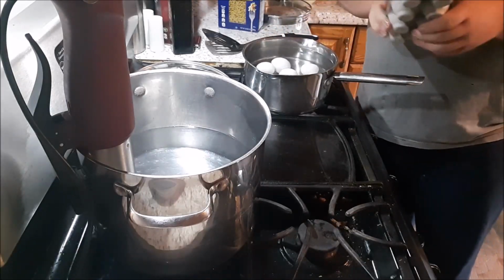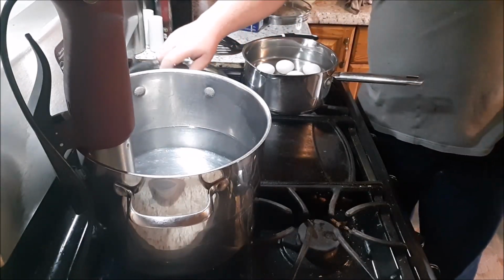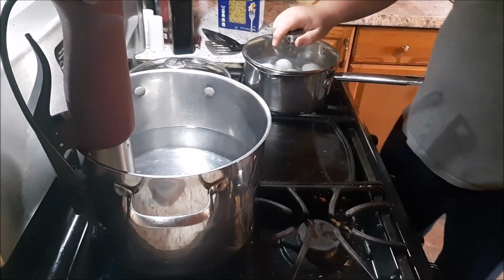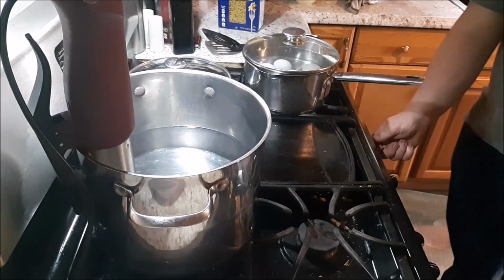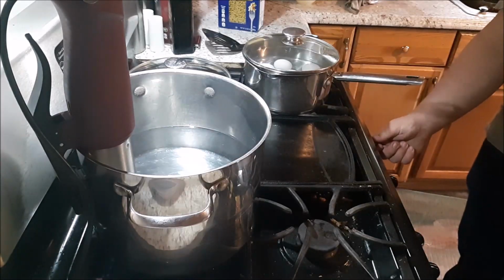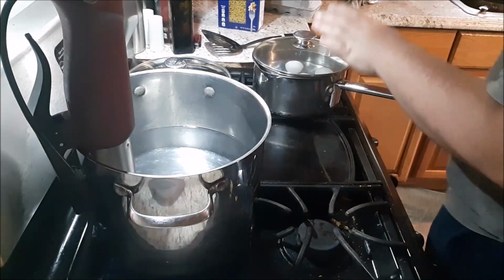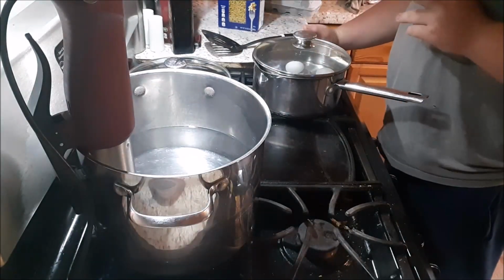So, I'm going to boil 6 large eggs. Okay, so in this pot, I have 6 large eggs. So, we're going to bring these to a boil.